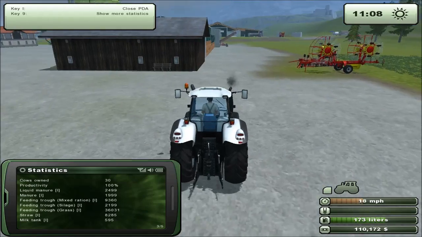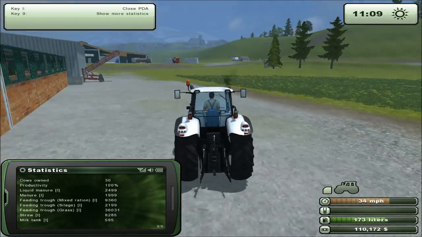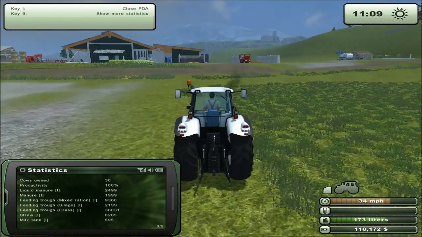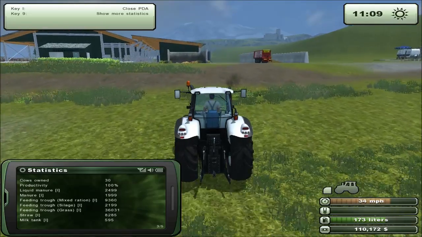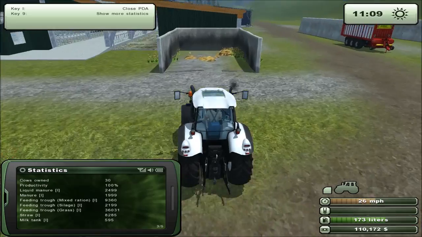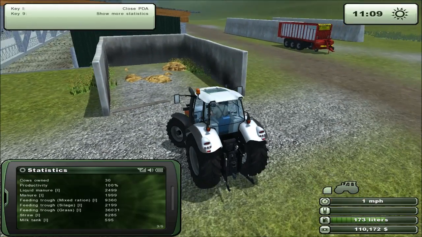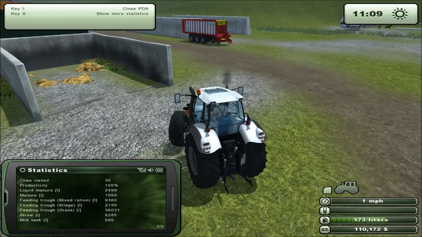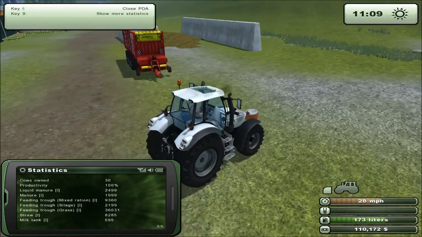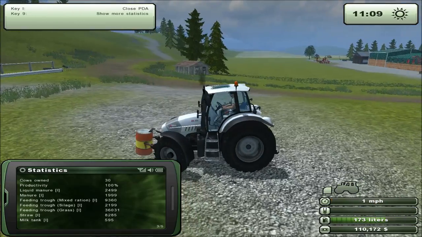Alright, let's go get ourselves some more cows. You can see that our liquid manure is now up to 2,499. Our regular manure is at almost 2. And that's regular manure there. Sure is. Quite a bit of silage left in there.